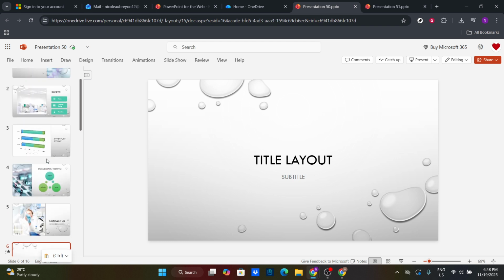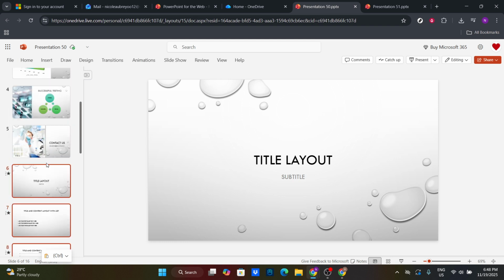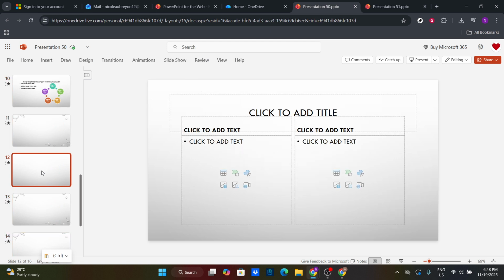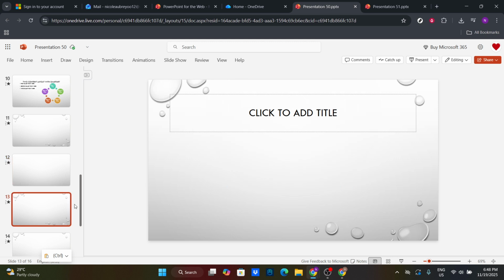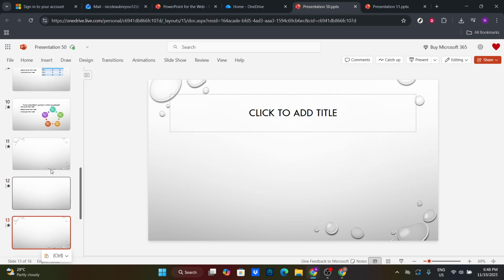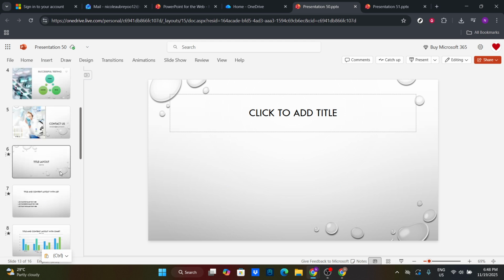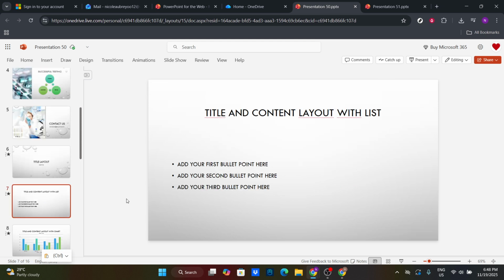Review the combined deck. Drag slides in the thumbnail pane to fine-tune the order, remove duplicates like extra title pages, and skim transitions and fonts to make sure everything is readable and on brand. Saves happen automatically in the browser. Wait for the saved indicator before closing your tabs to be safe.